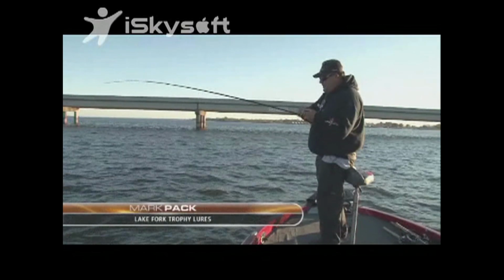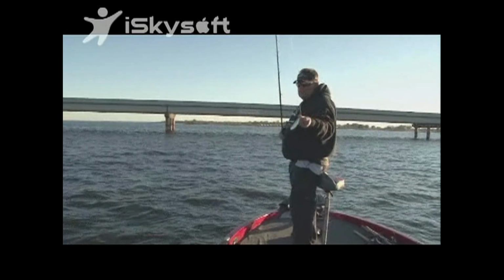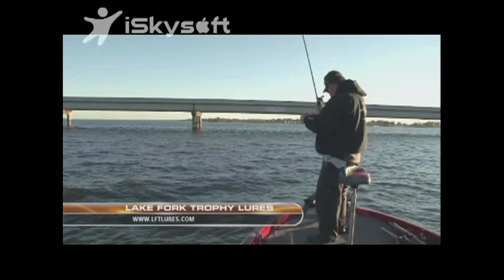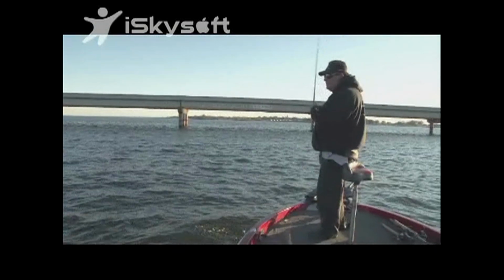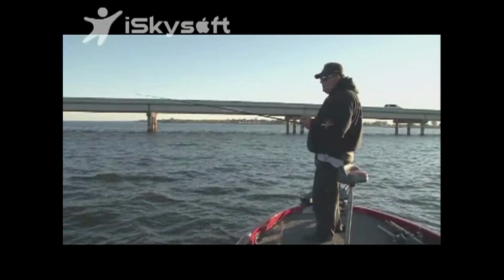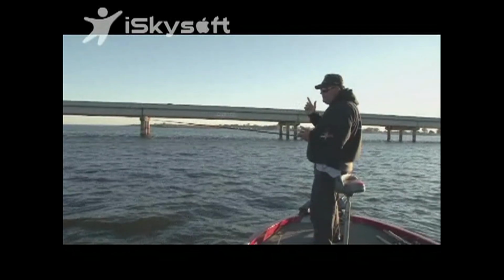Throwing this big Lake Fork Tackle flutter spoon right here. It's a 5-inch flutter spoon in a barfish color. I'm throwing it out here on the edge of a roadbed right next to an underwater bridge. Just throw it out, let it sink to the bottom. As soon as it hits the bottom, you want to crank it about 3 or 4 cranks. Stop, let it flutter back to the bottom. Stop, let it flutter back to the bottom. And once I get it pretty close to the boat, I'll jig it a few times.